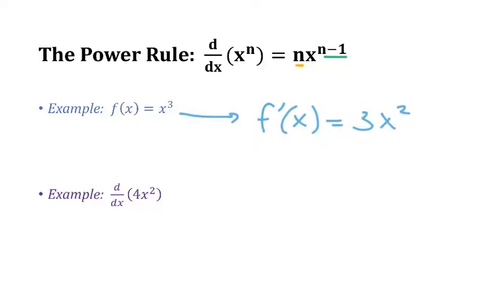The next example asks us to take the derivative of 4x². This is where a constant multiple is different from a constant function. As we take the derivative, we pull down the power of 2. The 4 is a constant multiple, just there for the ride, and the power on x gets reduced by 1, making the new power 1. The derivative of 4x² is simply 8x. The power rule is used very extensively when taking derivatives.